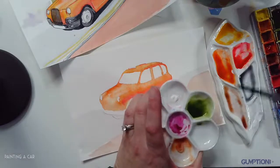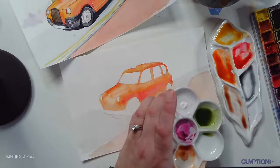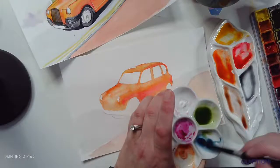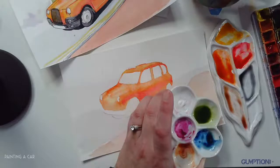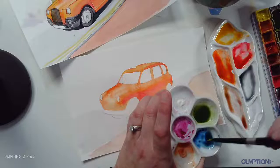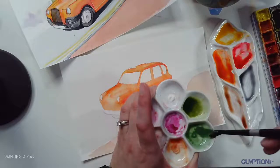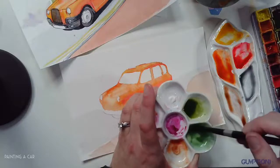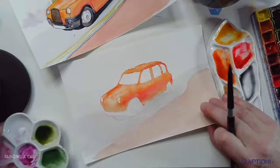So this is my sap green. I'm also going to show you how to mix a green. In case you don't have sap green, you can use ultramarine blue and mix in a yellow of your choice. You could use cadmium yellow or a Hansa yellow. This is a Hansa yellow. And depending on how much you have of one or the other, depends on how intense your green is. Okay. So we have a couple greens here.